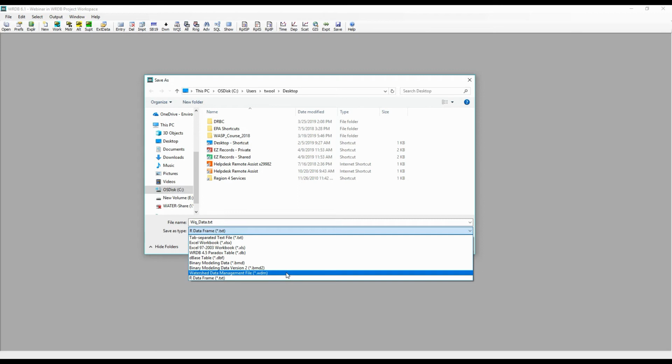I can tell you from experience, anybody that starts to use WRDB and gains any kind of proficiency in it, it is going to help you organize your data better and make it easy to transmit information to other people. It'll keep your modeling project organized for sure.